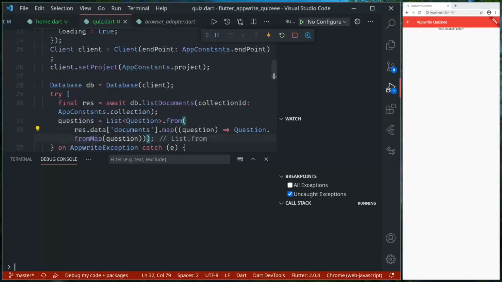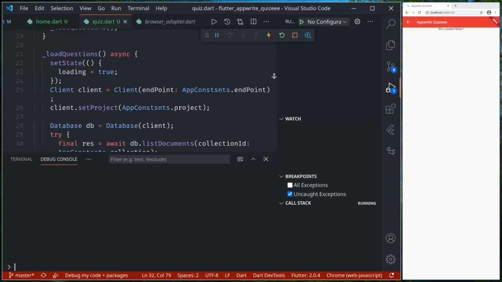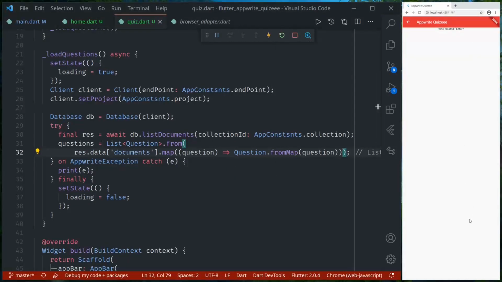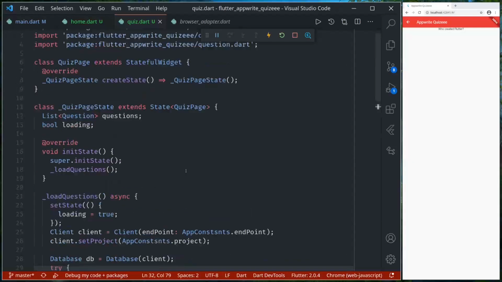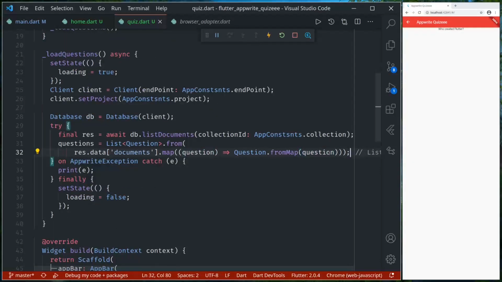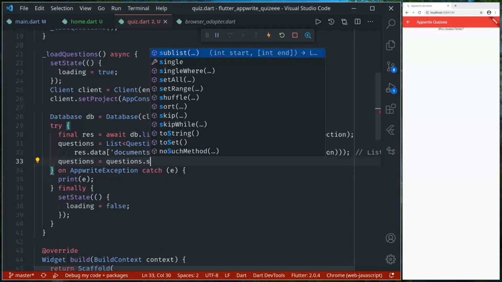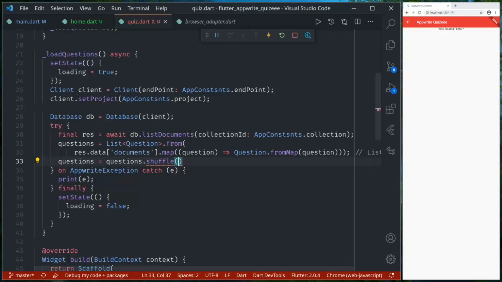Okay, we have some basic setup here. Now we need to set up things like next question, previous questions, and selecting the answer, showing the score, those kind of stuff. Let's do one more thing here. Let's shuffle the question.